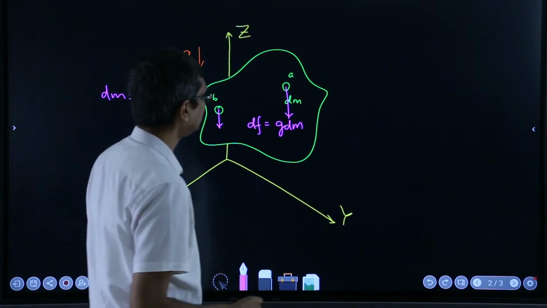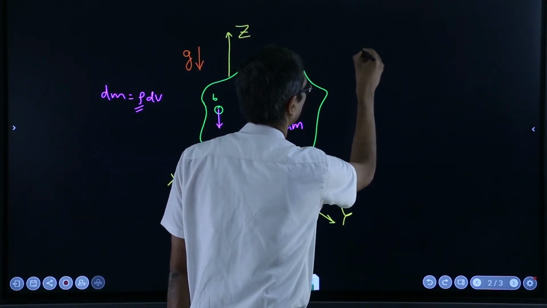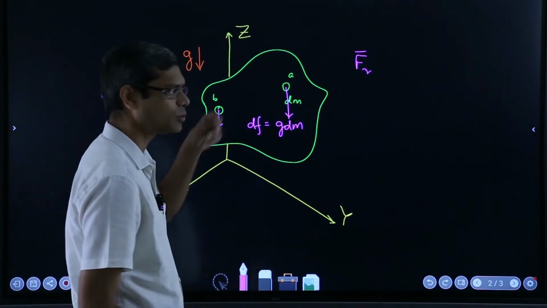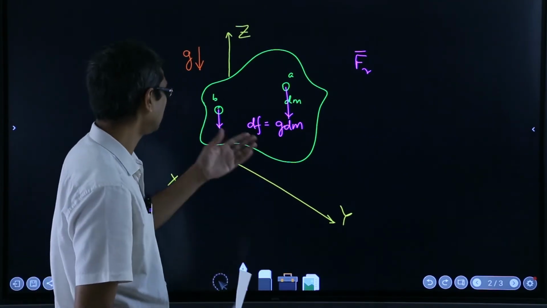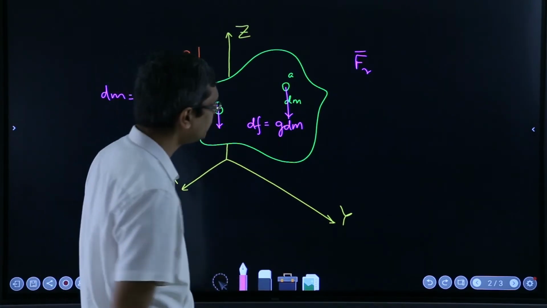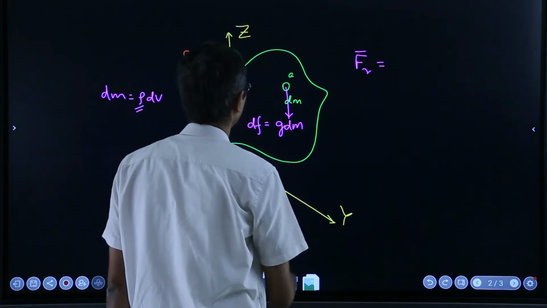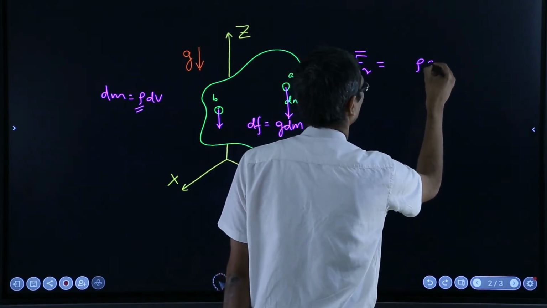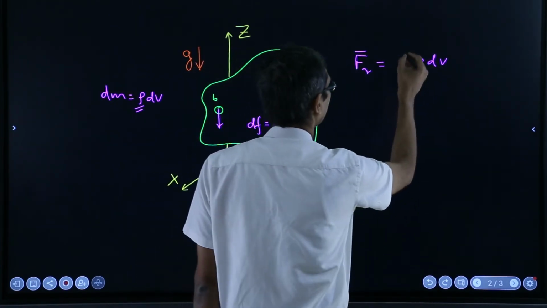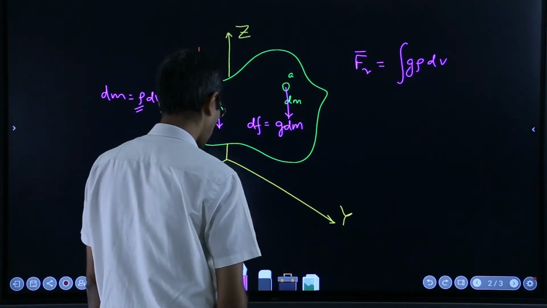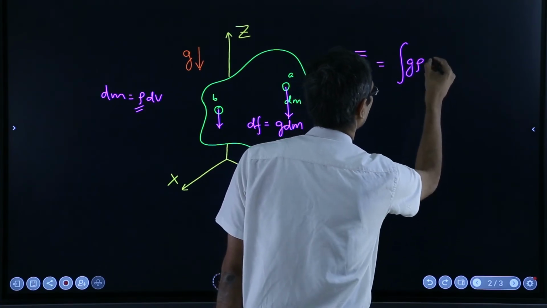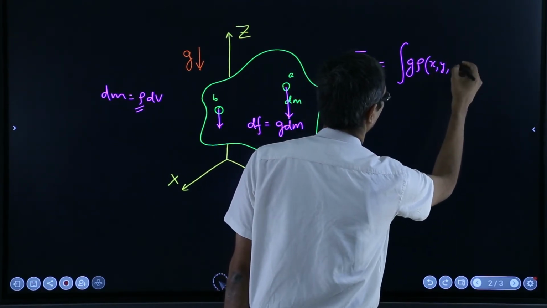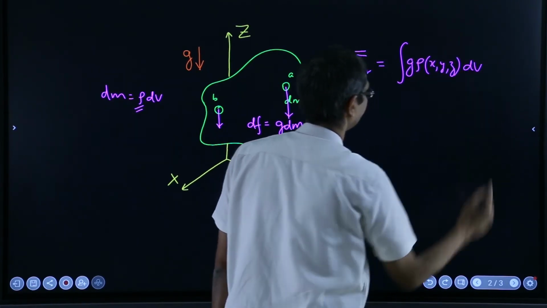So that means we can just write that the total force, say Fr, F resultant, that's what we had used, will be what we had summed up. If you remember, we had taken all the forces to the z axis and we just summed them up. Now in this case, summing is like integration because it's a continuous system, and so we can write that at every location, rho dv into g, so this is dm, and I'll just integrate. I can be more explicit to write this as a function of x, y, z, and dv.